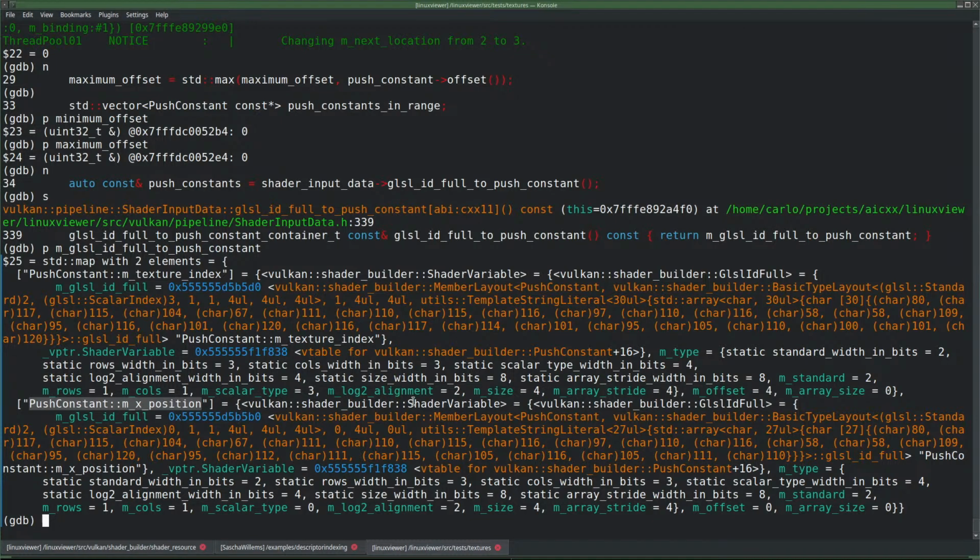Yep. That is correct. Rather that one. Here's another one. This is the key, and that's what is stored in it. Same thing here.